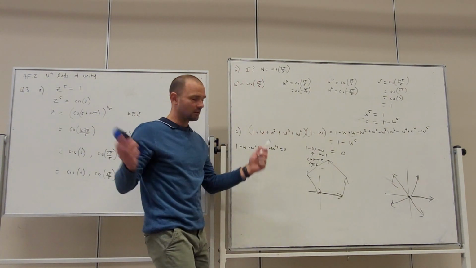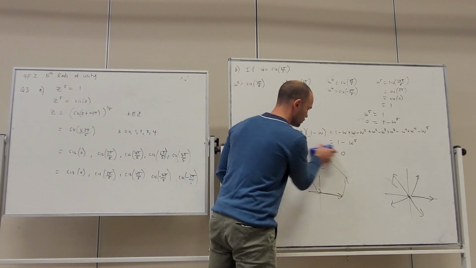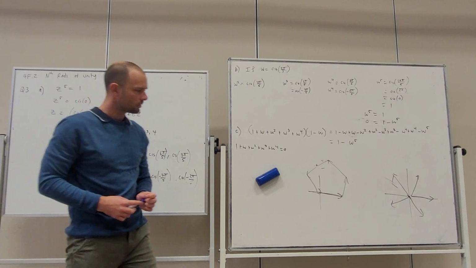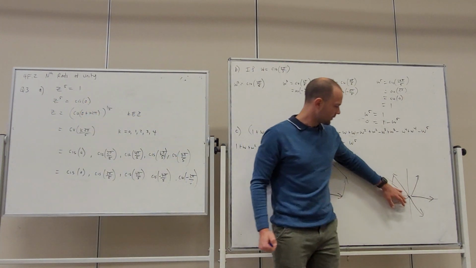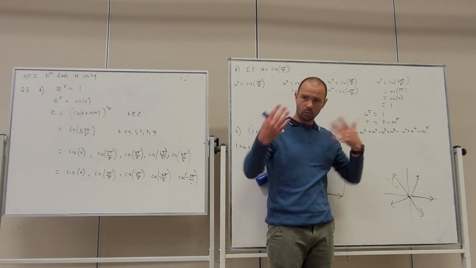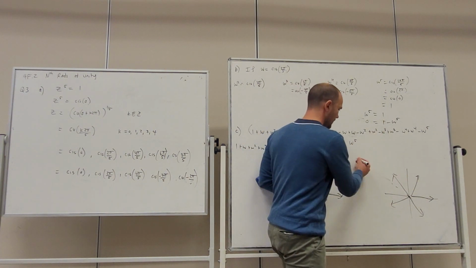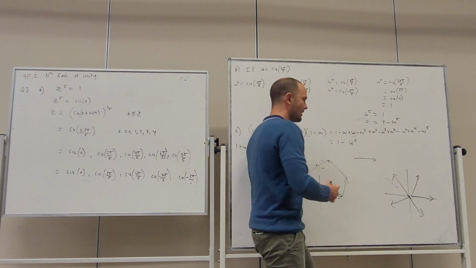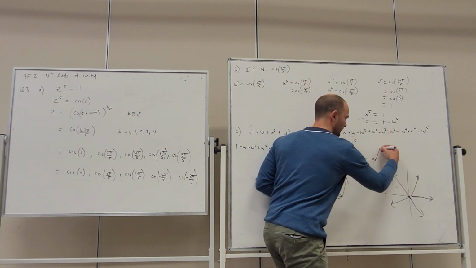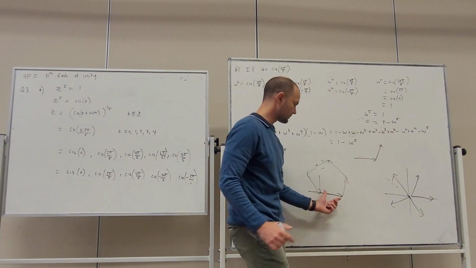Is that okay? Alright, the last part then gets you to do is show that this equals 0 by vector addition. So if you draw these roots on the argument plane, they're going to look something like this. And vector addition, all we're doing when we're adding vectors is we've got vector 1, and then vector 2, we place the tail of vector 2 at the head of vector 1. Okay, so that's what I've done here.